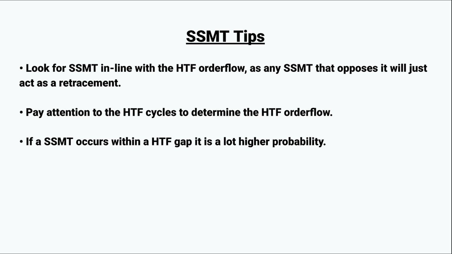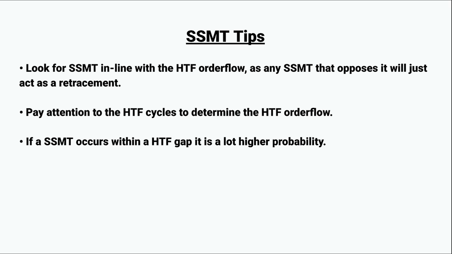And what I mean by this is when you zoom out on the higher time frame, if price is bullish, I would only recommend looking for bullish sequential SMTs, because if we have a bearish sequential SMT form, you may be able to catch a small move from that, but essentially it will only act as a retracement to then form a bullish sequential SMT and continue back in line with that higher time frame order flow.